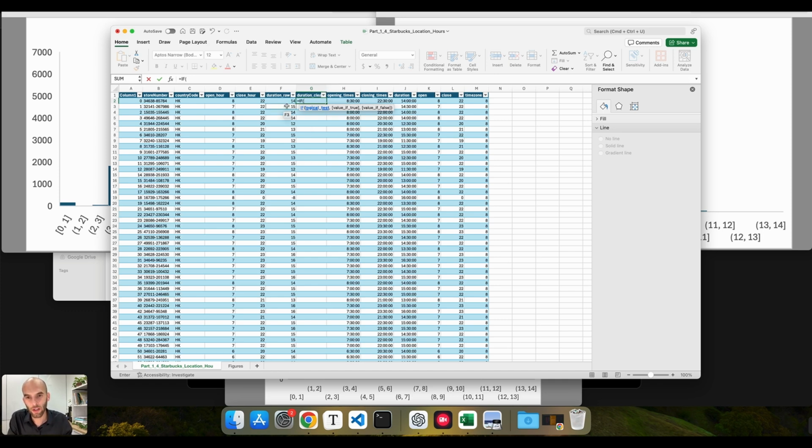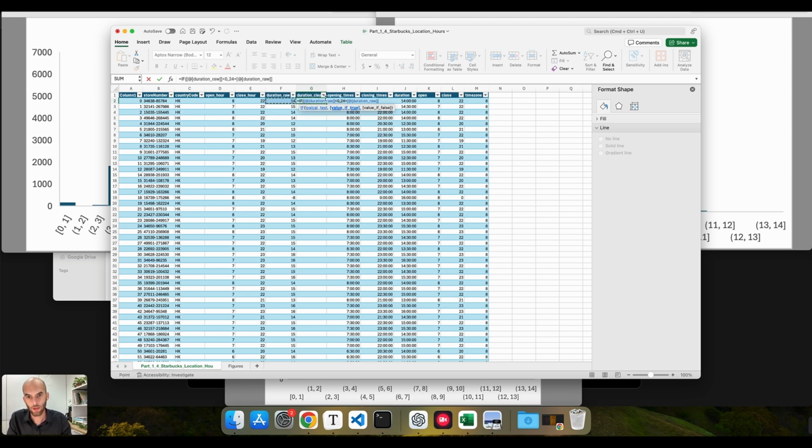So here we're going to use a logical test. We're going to check whether duration raw is negative. So we can say, if it's below 0, then we do a thing. If it's negative, we're going to add 24 to it. So 24 plus the value.